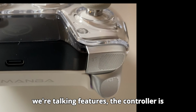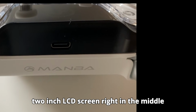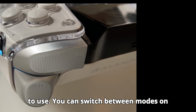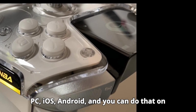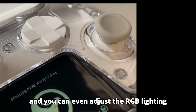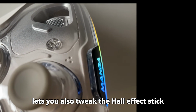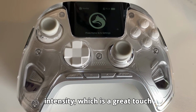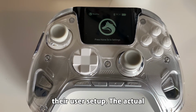If we're talking features, the controller is absolutely jam-packed. We've got this 2-inch LCD screen right in the middle of the controller, which is lovely to use. You can switch between modes on that, between Switch, PC, iOS, Android, and you can do that on the fly. You've got these remap buttons, and you can even adjust the RGB lighting as well, which is great. The screen also lets you tweak the Hall effect stick sensitivity and the vibration intensity, which is a great touch for those who like to fine tune their setup.